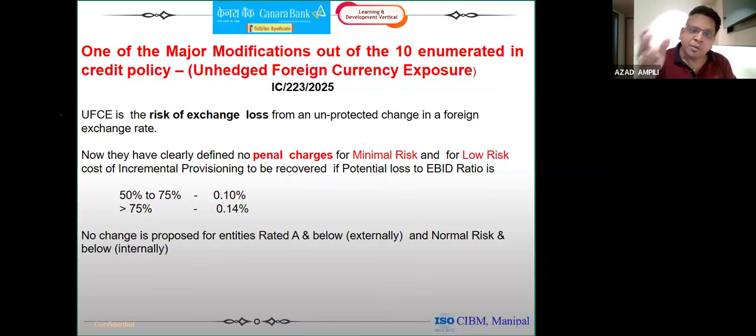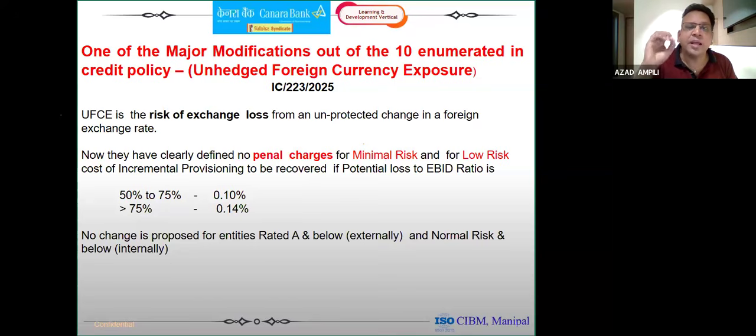But RBI cares for all. It cares for exports, it cares for banks and everything. So better you book forward contract. It may go to 100, it may go to 80 also. Then you'll be in deep loss. But some customers, they are having a strong view, their own point of view. So in such case, as a banker, we have to deal with this. So we are supposed to keep some provisioning.